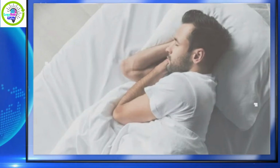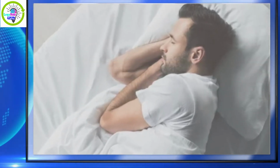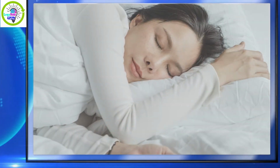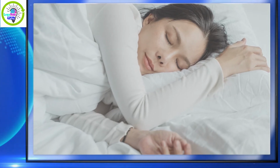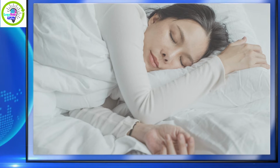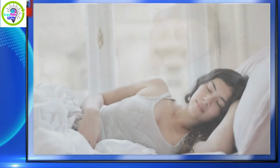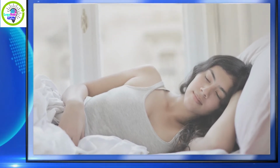Number 2. Get adequate rest. Getting plenty of sleep is one of the most effective ways to fight the common cold. Sometimes, it may be just what your body needs to heal. If possible, take a day or two off work. Stressors can hinder recovery. Aim to get at least 8 hours of sleep, and try to get to bed early.